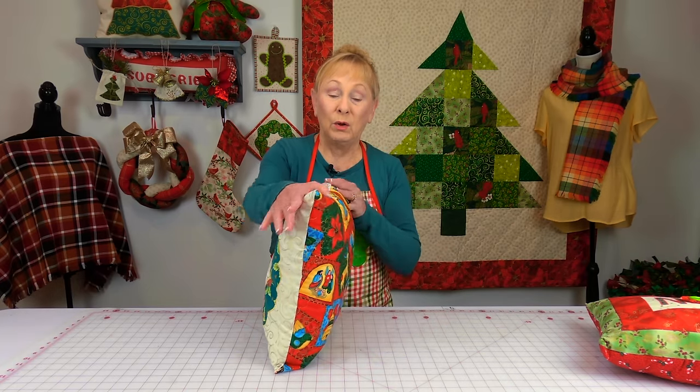Here are some decorations you can make — these are fun little gnomes you can set on a shelf or even on your dining room table. There are also little hanging tree ornaments made from scrap fabric. If you like to knit, you can use scrap yarn to make these little hanging gnomes. You can also make a little circular item with a ruffle and bow with a loop to hang on your tree or wall. If you like to cross stitch and have made little designs, you can use them to make Christmas tree ornaments or display them inside a decorative basket.